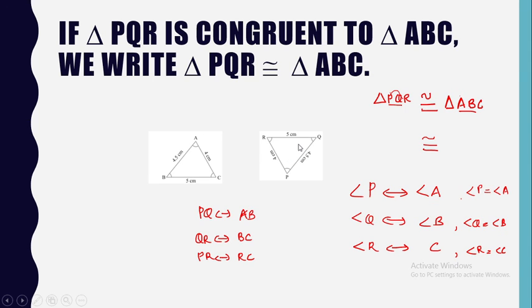So if you just take the triangle and rotate it and place it over this triangle, they should be perfectly fitting, or they should be covering this. So if you take angle A, angle P will be covering angle A properly. So we will just say angle P is corresponding to angle A, angle Q is corresponding to angle B, angle R is corresponding to angle C. Similarly, the sides PQ is corresponding to AB, QR is corresponding to BC and PR is corresponding to AC. Okay, children? Is that clear for all? Yes, ma'am. No, ma'am. Okay.